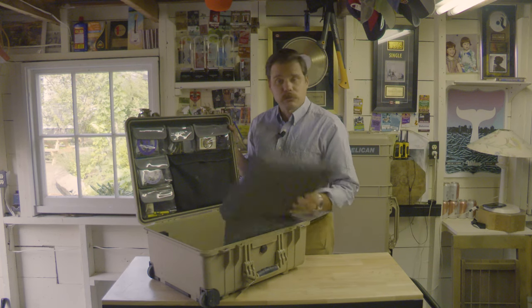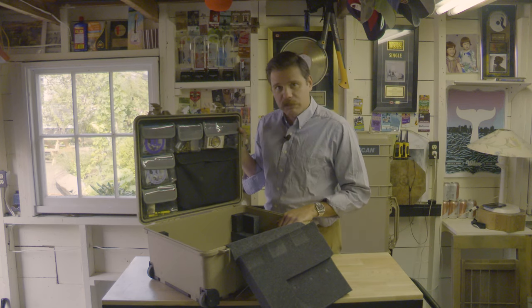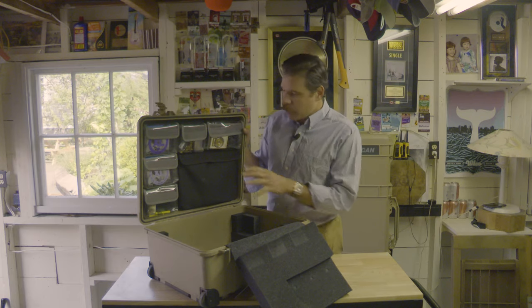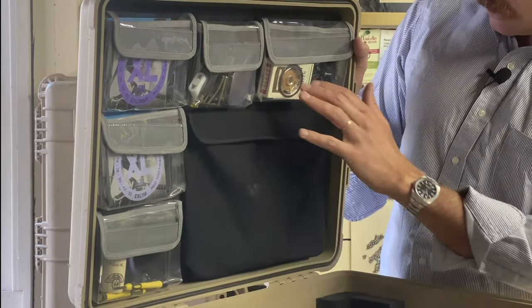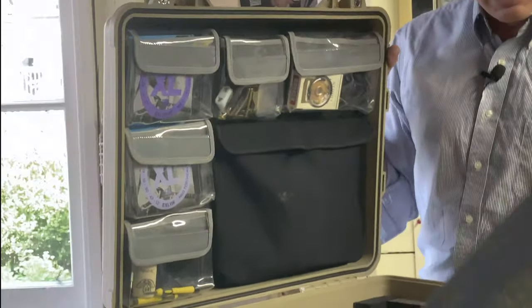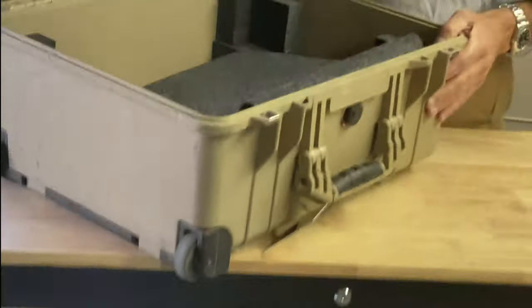Actually, this one's empty — it must be in the house. This one here is for my guitar pedals. I have different boxes for different pedals. This one is my A-Rig and goes on the stage, and then I have another one in the dressing room. But anyway, you can see it's got this nice little organizer section here for keeping your guitar strings and your screwdrivers and your cigarettes and all the other essential things you need for going on the road. It's got this heavy-duty molded foam on the inside which really protects it well.